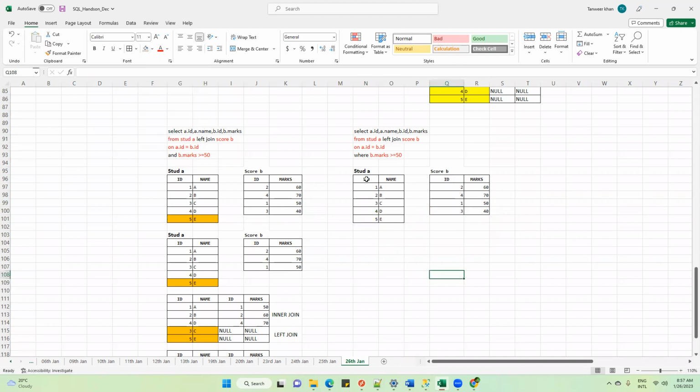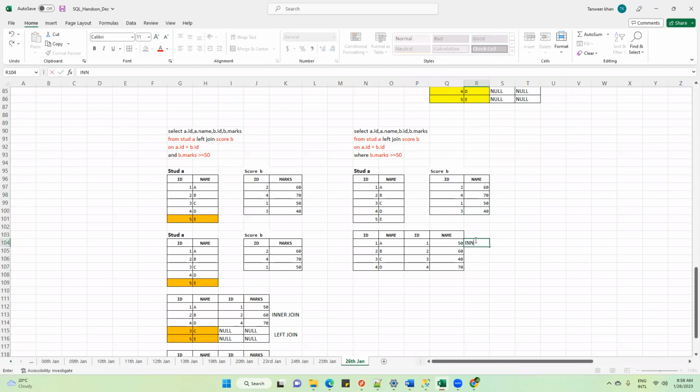So the output of inner join will be this. Is this clear? Yes. Okay.